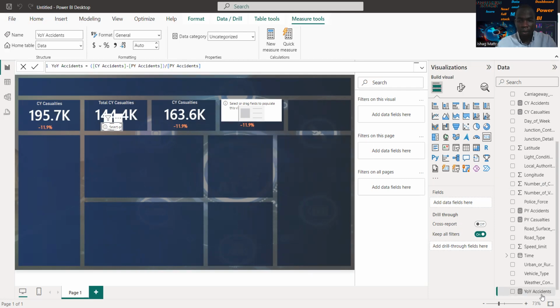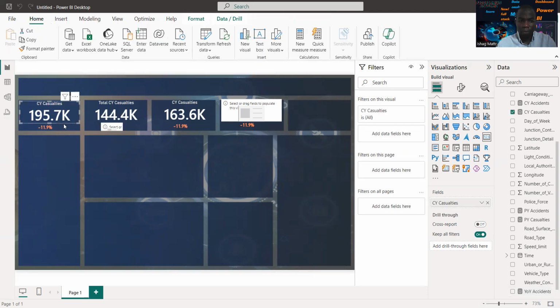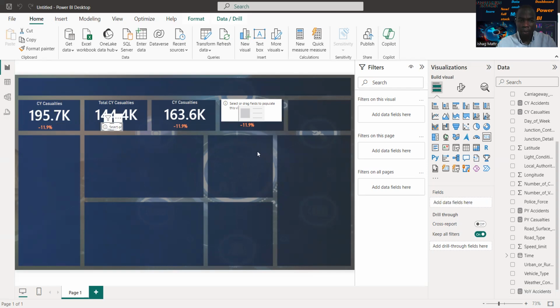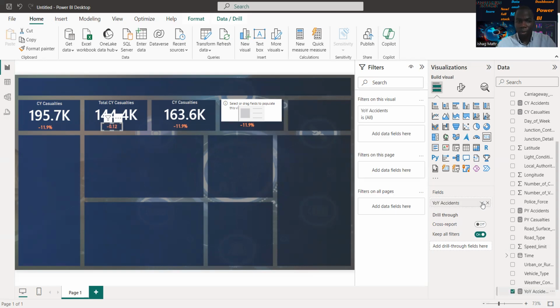Right, so guys, you see here it's already created, right? So we are going to grab this one. We're going to get a percentage, right? We come to here. See, if I click it two times, it's going to be like this. So I'm just going to edit this one. Just one click. Then come to here, year on year accidents to here. So guys, we got 12%, right?